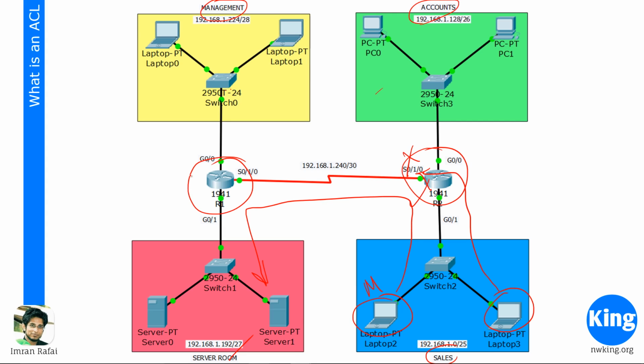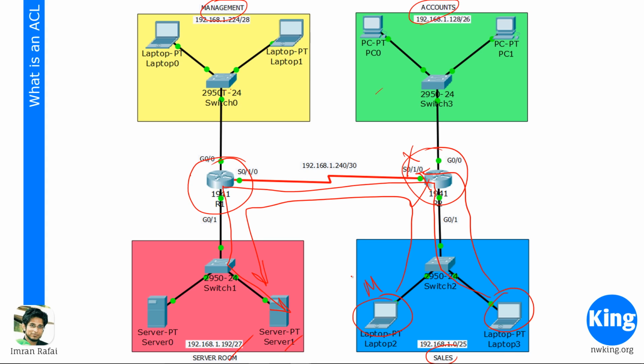So the most important thing when you're doing traffic filtering is to identify the data flow. So for instance, in this case, if you want to block this guy, right, laptop 3, from accessing server, we need to first identify the traffic, right? So if this guy was communicating with the server room, like for instance server 1, the ideal flow of traffic is going to be to the switch, to the router, then from router to this router, then to the switch, and then here, right? This is the data flow.